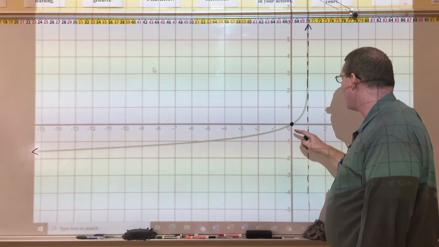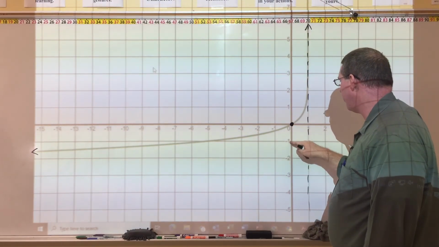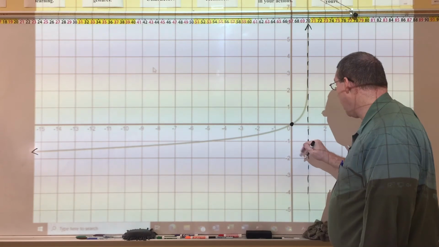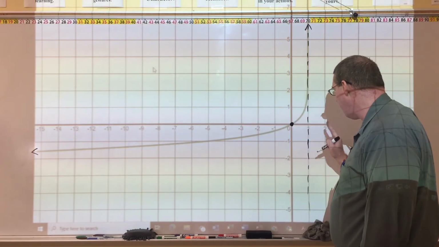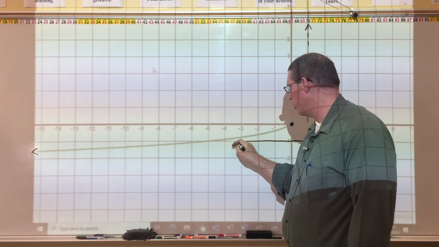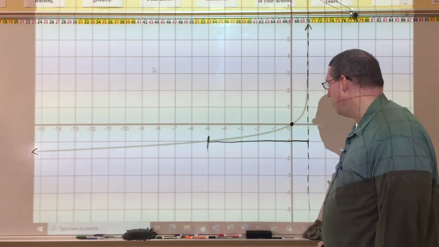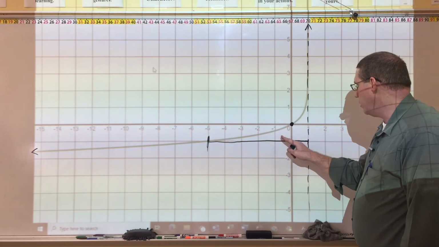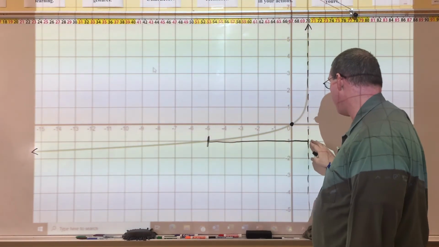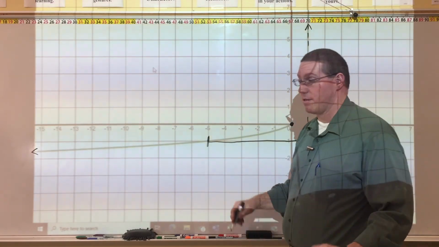All right, so now to find the base, we're going to go either 1 unit up or 1 unit down. We're going to go 1 unit down, and we're going to go over to the asymptote right here. Now, do not count from the y-axis. You are counting from the asymptote. From here over to the curve, which is right there. Count the distance. 1, 2, 3, 4, 5, 6. This is a distance of 6 from the asymptote. That means this has a base of 6.